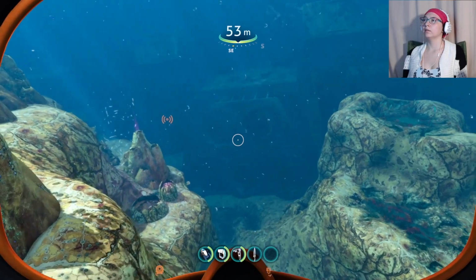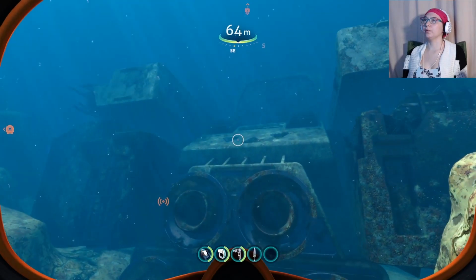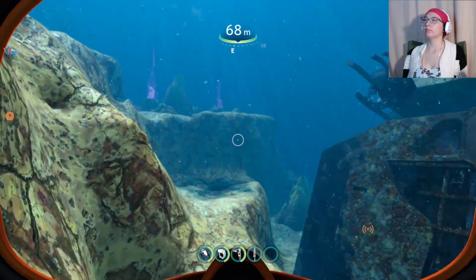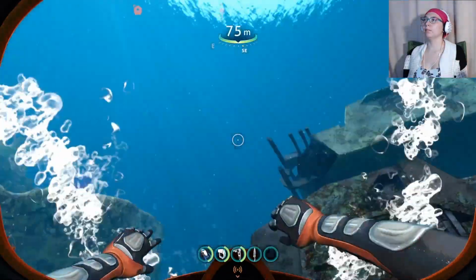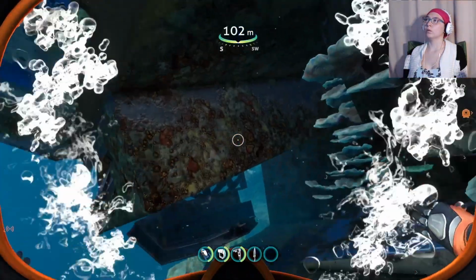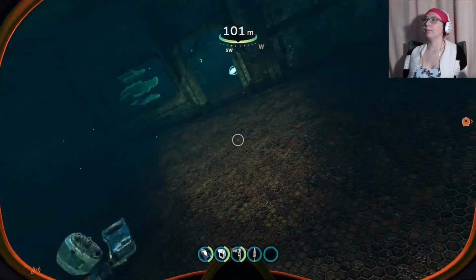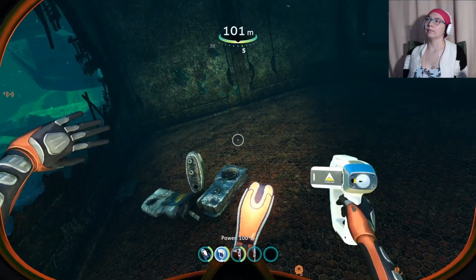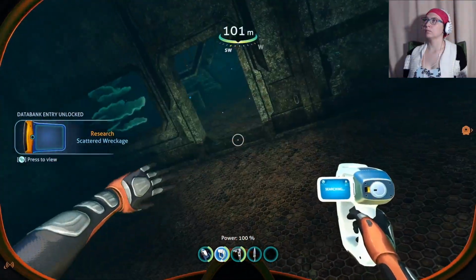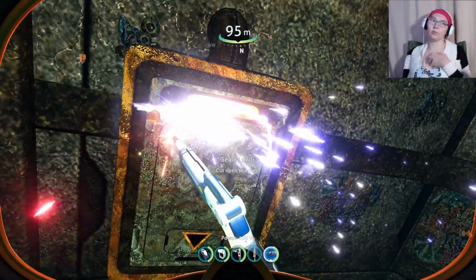Okay. There's a vessel here. What happened to it? Should we go aboard? Methinks we should. I'm not picking up metal salvage. I'm just gonna scrape myself up against it. How do we get in? No, seriously, how do we get in? I found a way in! Scan salvage! No fish. Okay, so I don't have to move. It does it automatically.